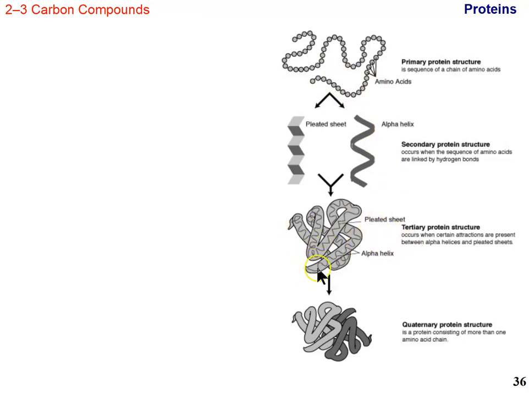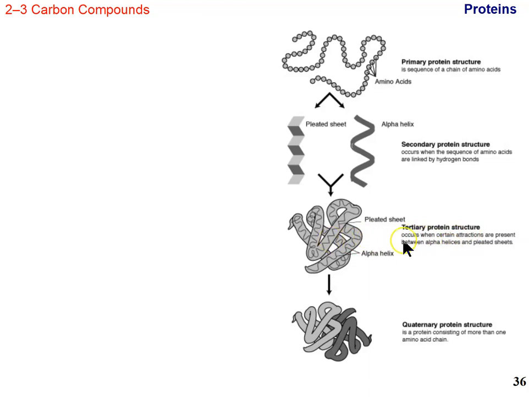Finally, we get the whole polypeptide. Here we were just looking at a part of the polypeptide, but here we're looking at the entire polypeptide once it is done, and we can see those different domains folding in different ways. There's the pleated sheet, and there's the alpha helix. But the entire polypeptide is going to fold into a particular conformation, and that's known as its tertiary structure. The final 3-dimensional structure of one entire polypeptide. That's the tertiary structure.